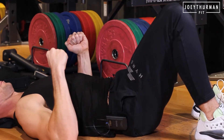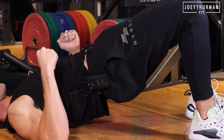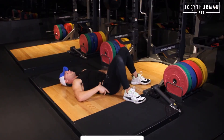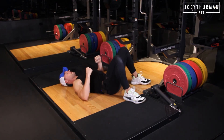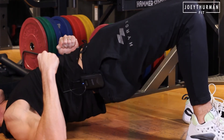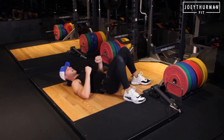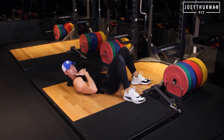Hold for a pause and control down. We can release that tension. Give me that double neck — drive down, drive in, squeeze the glutes, and pause. Think about coming up with that posterior tilt so the hips are underneath. Drive down, double neck, come up, and pause. That is your towel glute bridge right there.